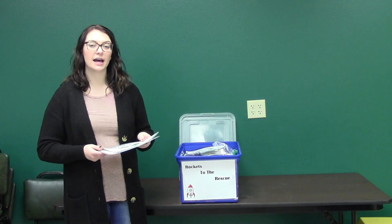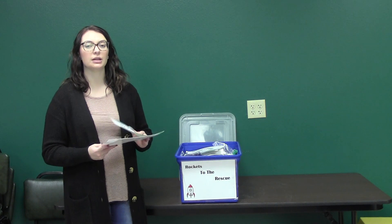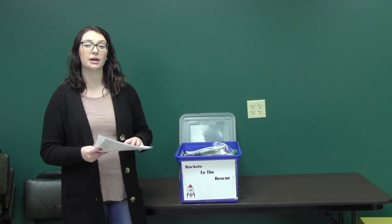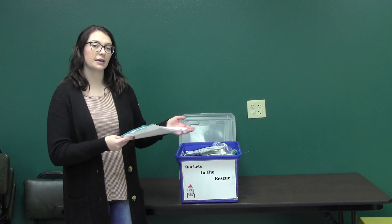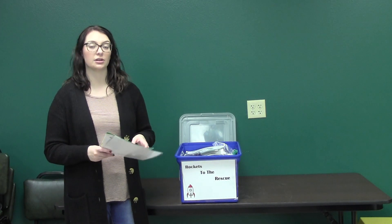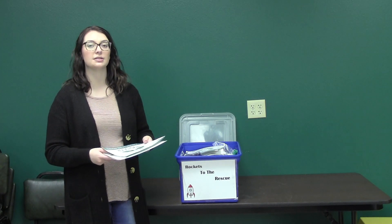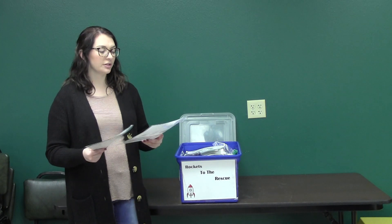This situation is actually talking about getting food to those people in need across the country — that's why you're trying to make a rocket to give them the food and supplies that they need. You can definitely talk about different things across the world, and also about aerodynamics and the STEAM part of things with this tote.